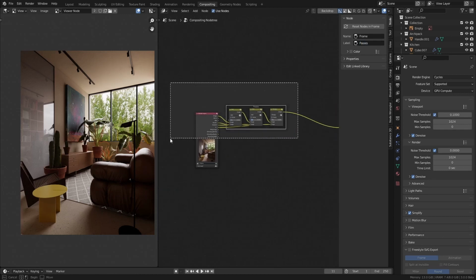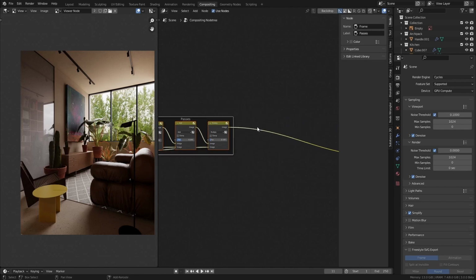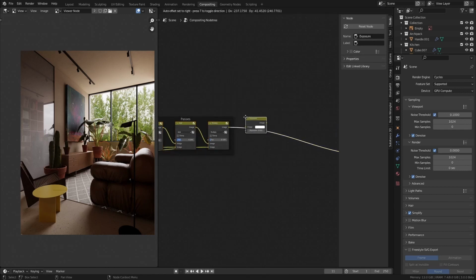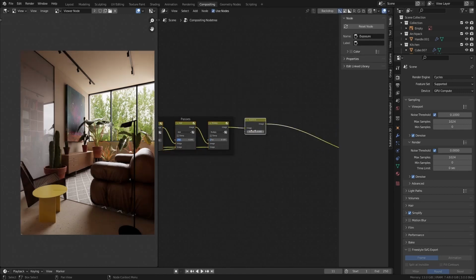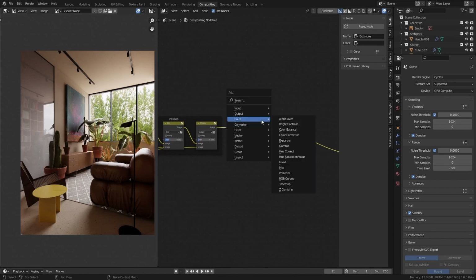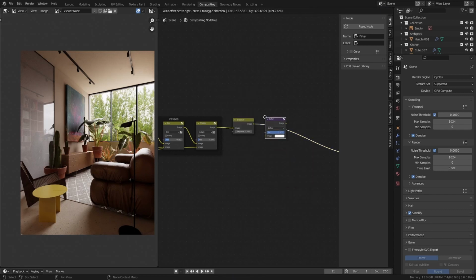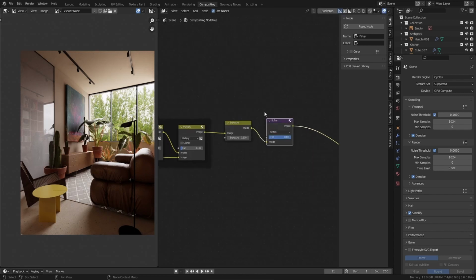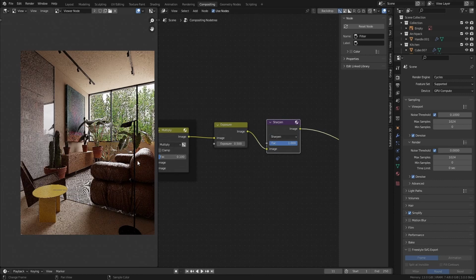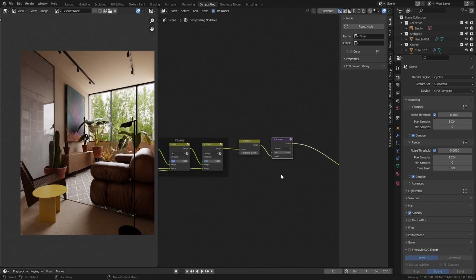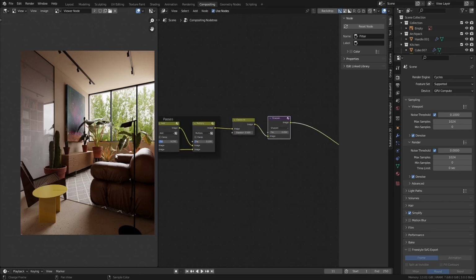Now I need to add some effects. The first effect is the exposure, because I need to increase the exposure a little bit like this. You can decrease it if you want. Now I need to add another filter, which is the sharpen filter. Add filter, then add the sharpen filter to have more details in the edges. I need to decrease it maybe to 0.05 here to have more details in the edges of the image. As you see here, we have more details in the edges.